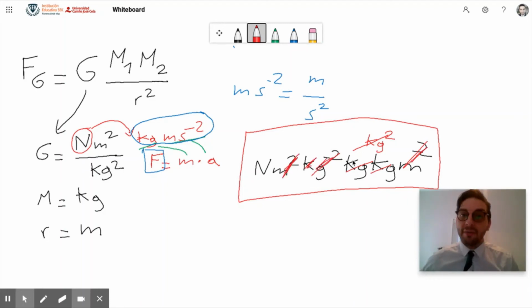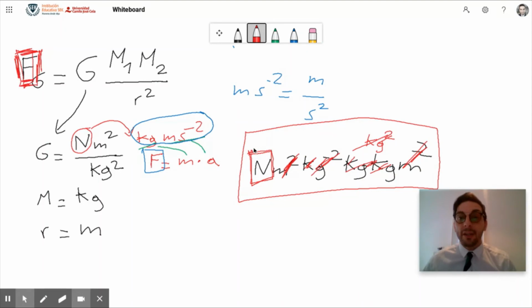And what is the only thing I have? If you check, I have removed everything, and the only thing that I have is a Newton here. The rest is completely gone. Meter square removed with the negative ones, kilogram square removed with the negative ones, and the only one I have free is a Newton. Why only a Newton? Because we are trying to calculate a force. And we know that if it's a force, the unit must always be Newton. So we have it here. Force must be Newton. I'm going to put a lot of color here so everything is clear. It's a Newton.